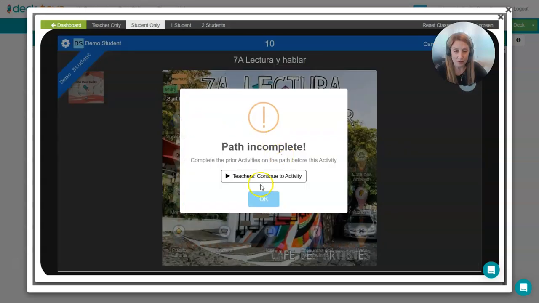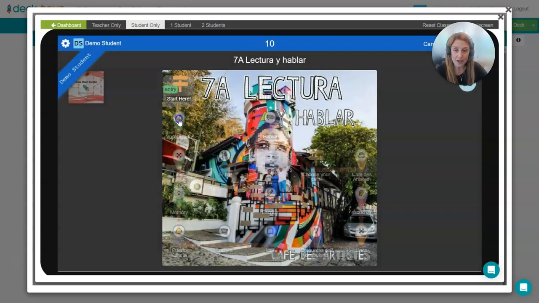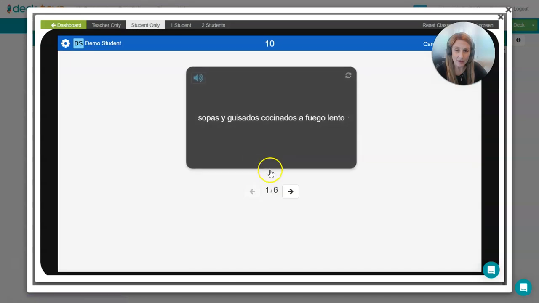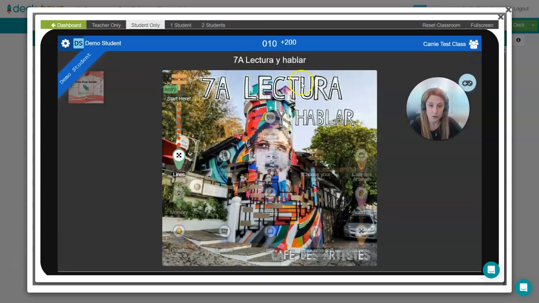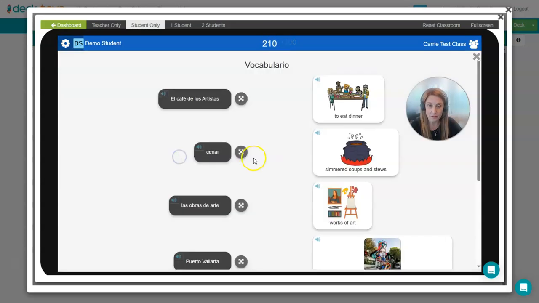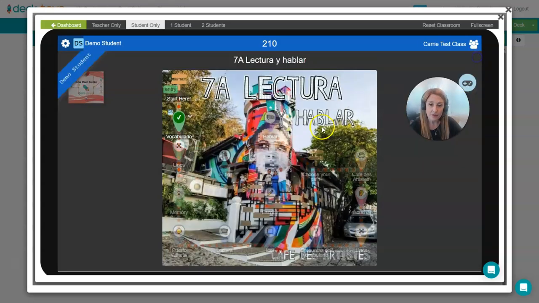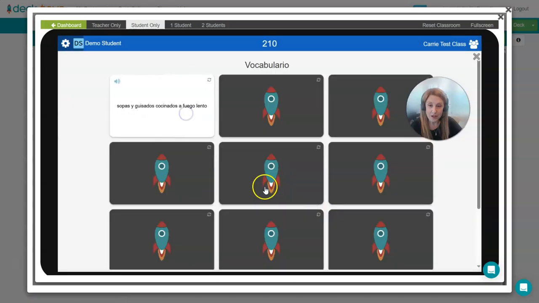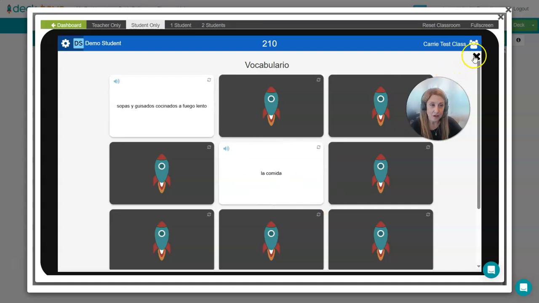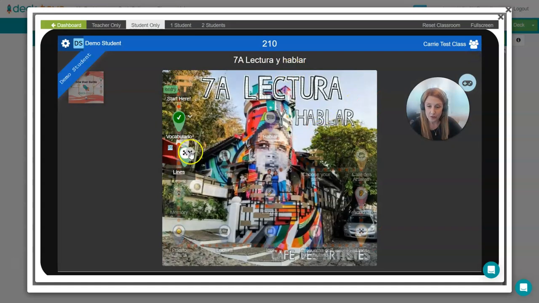So, for example, I could give them the vocabulary here, and these are flashcards where they learn the word, and they're able to scroll ahead. And then they get to practice with the words that they learned. And Deck Toys offers all different sorts of games. So like this one is a matching. Here they can do a memory activity with the vocab. And they've got a whole bunch of other choices you can do as well.